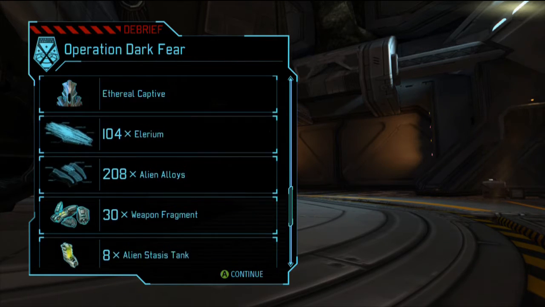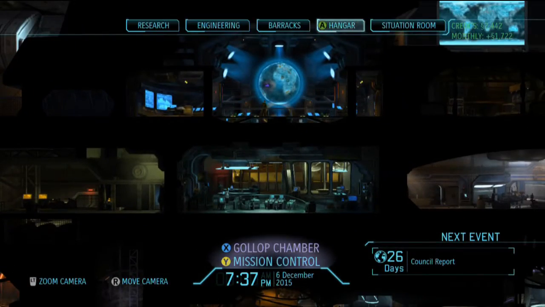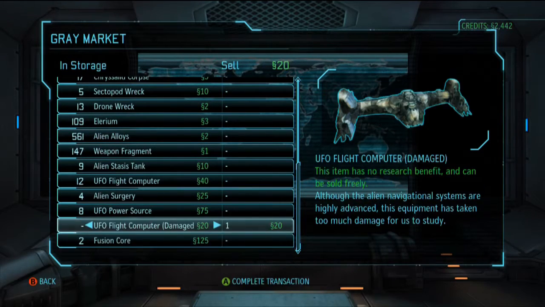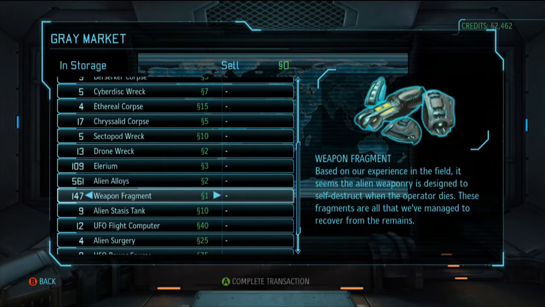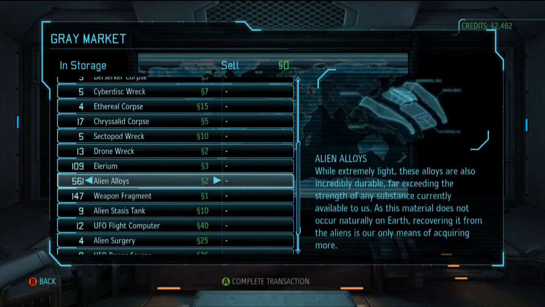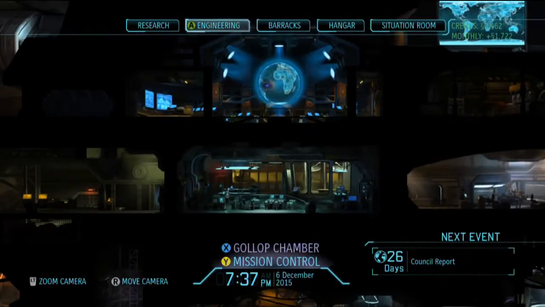Alright. I believe it is time for us to prepare for the end of the game. I'll sell the thing that's broken, and we're gonna keep the stasis tanks. We're gonna keep the surgeries as lessons to humanity. Don't do this sort of thing. It's bad. 109 Illyrium. That should be enough.